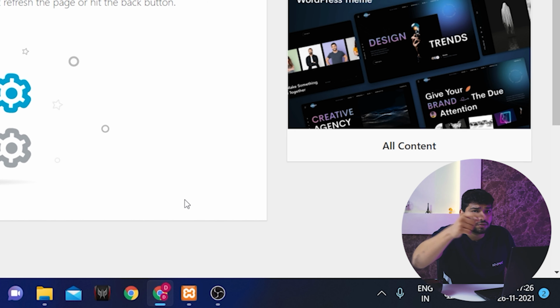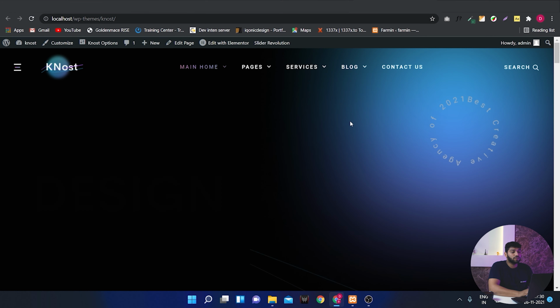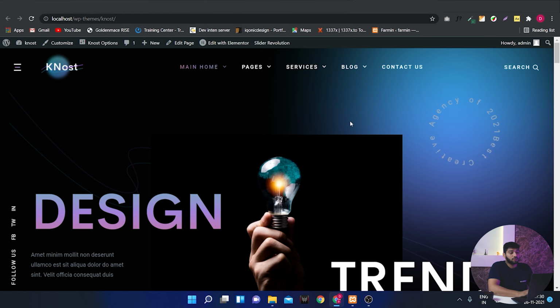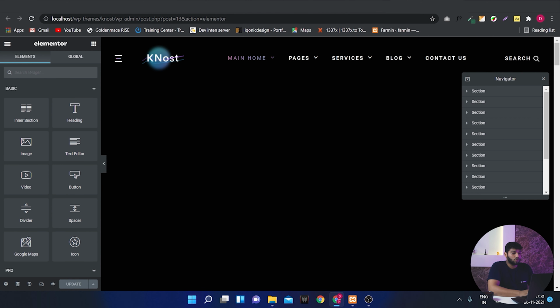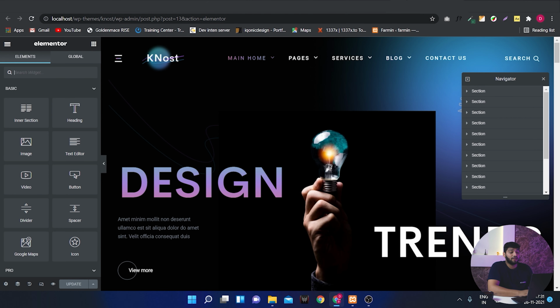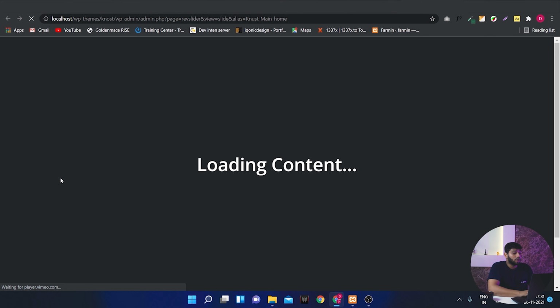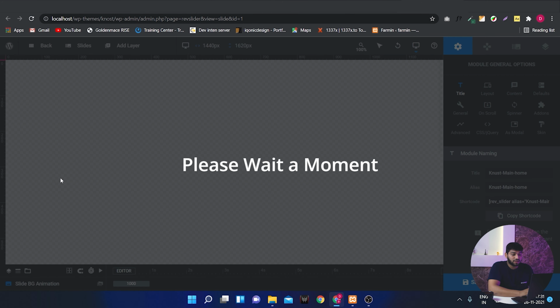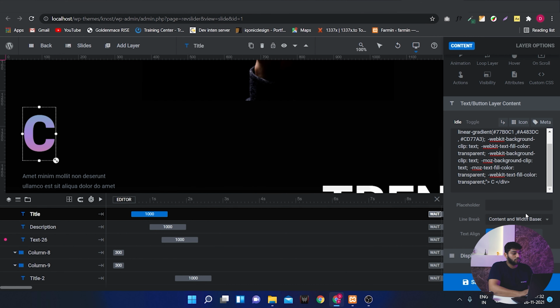Now our data has been imported and you can see the stunning and outstanding theme we have. This is our theme. Now without wasting any time, let's customize it. So going into Elementor, we can see that the banner can be changed with Slider Revolution for more flexibility for you. So I will do some of the basic customizing, like here. I will change the content, add something different.